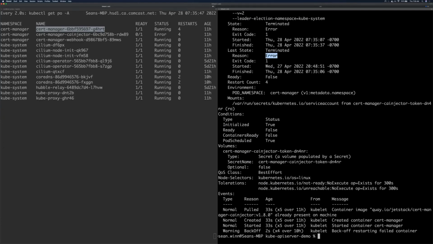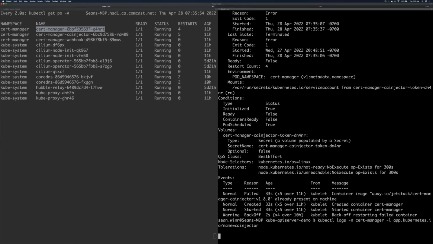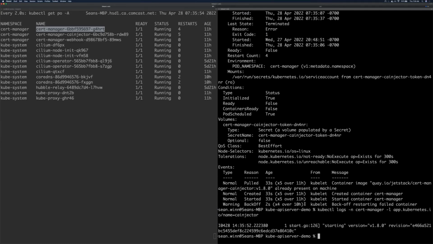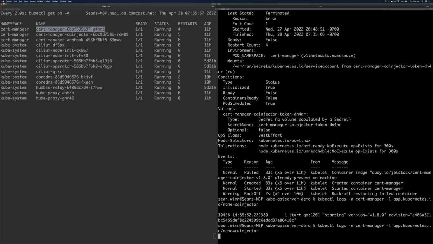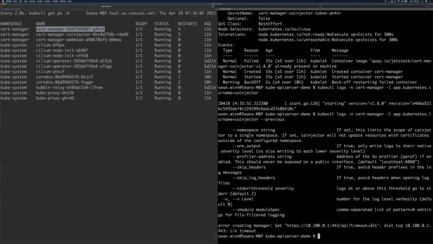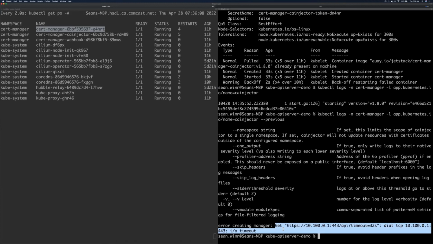If I wanted to know why it terminated, I can take a look at the log file, and looking at the previous log, I can see that it had a problem. It couldn't connect to the API server. So the policy that I put in place to lock down cert manager is doing its job, and that's what we expect to happen.